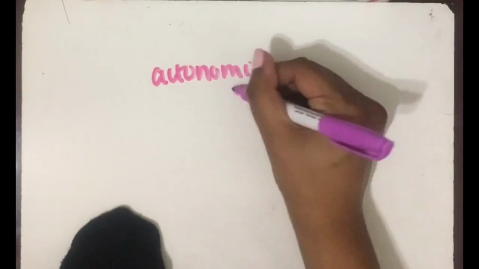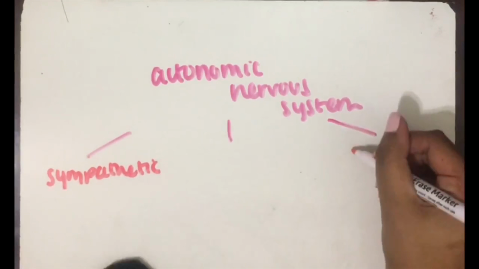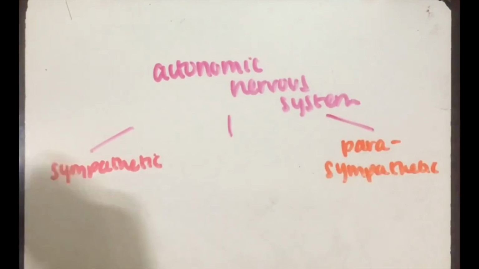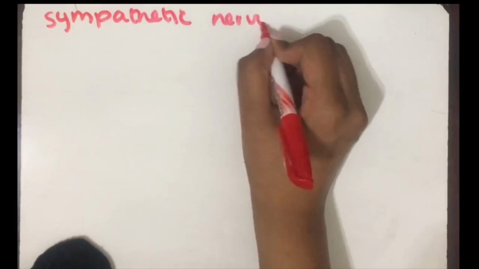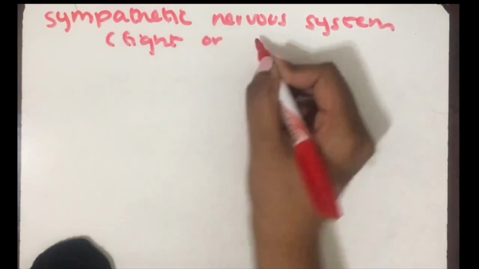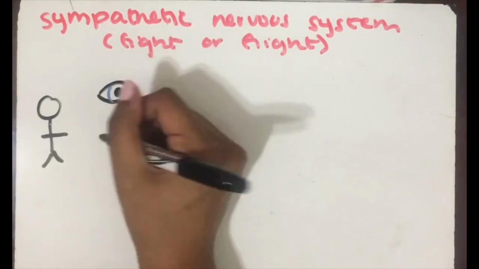The other part of the peripheral nervous system is the autonomic nervous system. The autonomic nervous system regulates the internal environment by controlling smooth and cardiac muscles and the organs in the digestive, cardiovascular, excretory, and endocrine systems. It is made up of three different divisions, the sympathetic, parasympathetic, and the enteric nervous systems.